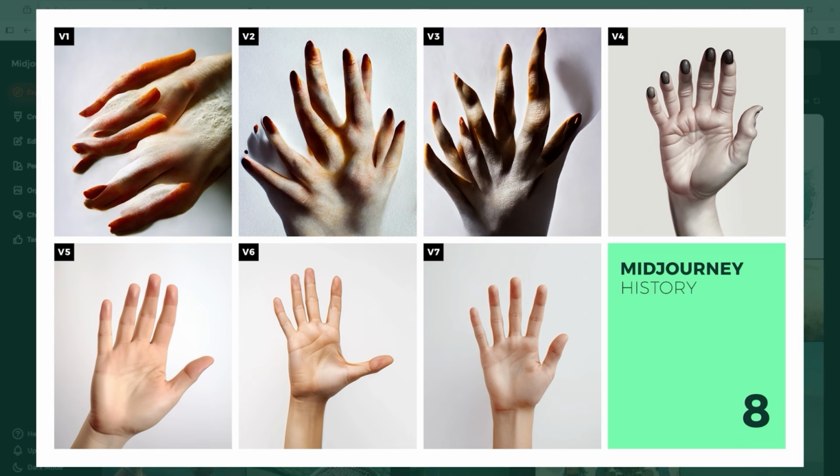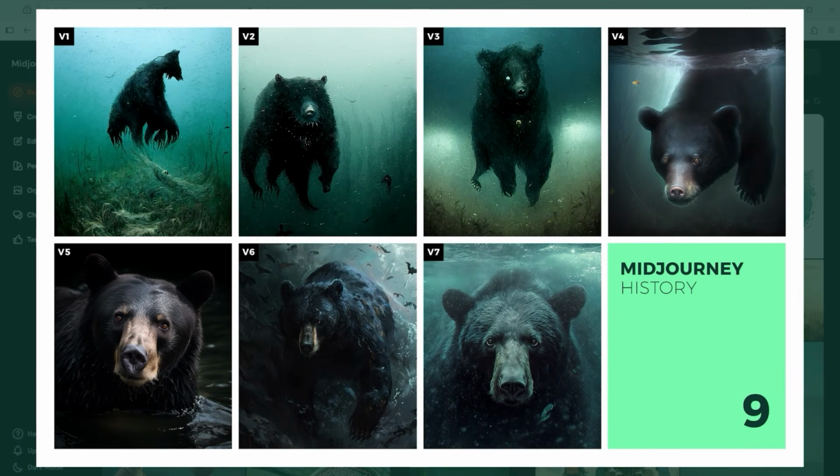Although we see relatively good results here, this is still the biggest challenge alongside the text. When we look at versions 1 to 4, we can't help but marvel at the individual stages. I particularly like the next example, a black bear underwater. What was initially just a black spot with eyes has now become a dangerous beast. The implementation in version 7 is particularly impressive.